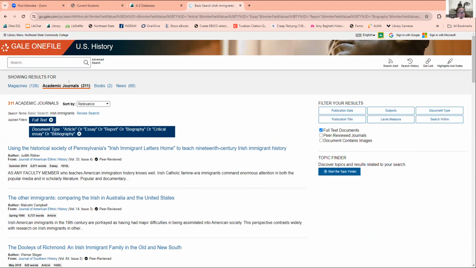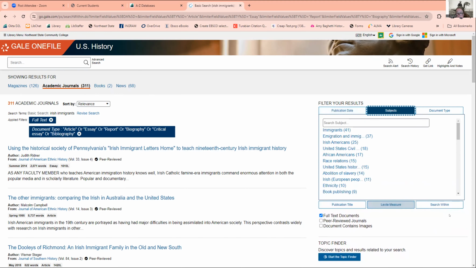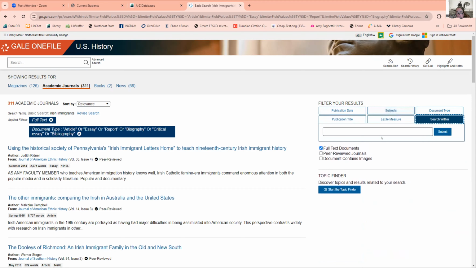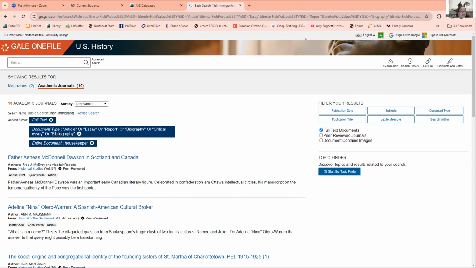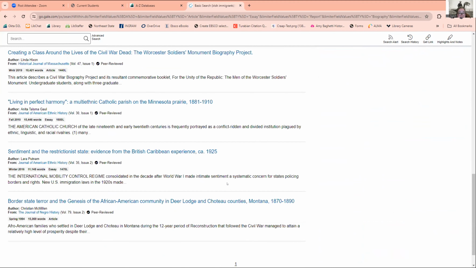Let's hit apply. Now that took our results down quite a bit. You can also limit it by publication date, subjects, and so on. What we're going to do is use search within again, just like in JSTOR. Let's put in housekeeper and see what shows up. So you can see now we have 10 articles about Irish immigrant housekeepers, and we can skim through these easily.